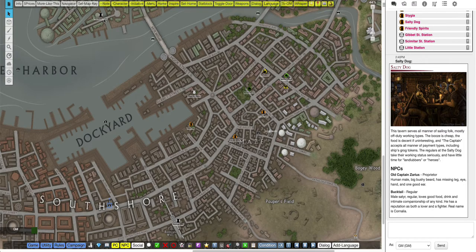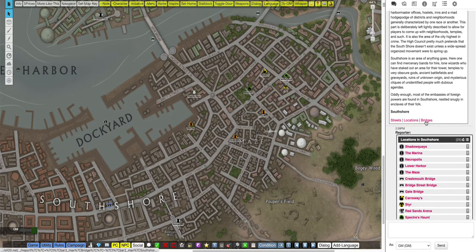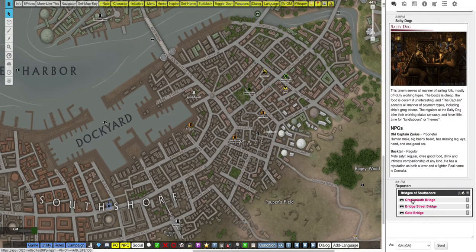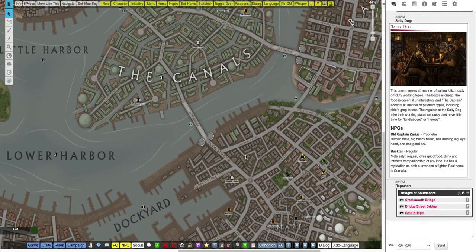And Token Action Maker to some degree. Token Action Maker just creates token actions automatically. You can create those manually, but if you use Token Action Maker, this has a command that will place those token actions in the report for you. So yes, I can navigate all over the board with this. For instance, if I wanted to know about the bridges in South Shore, I can click that button and I get a list of the bridges that serve that area of town.